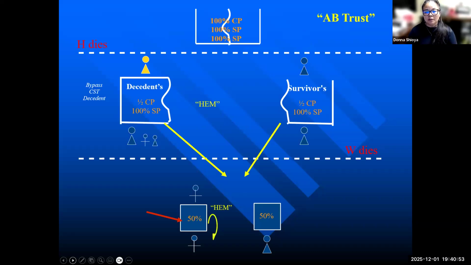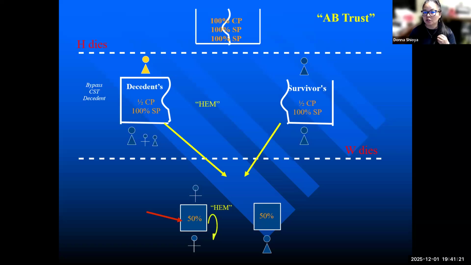Okay, so this part I'm going to be just reviewing the difference between an A-B trust and a simple trust. This applies for just married couples. So again, we went over this. You've seen this diagram time and again. So the protections that we were talking about at this first level, at the death of the first spouse, we have the protections there. We can again build in some creditor protection.